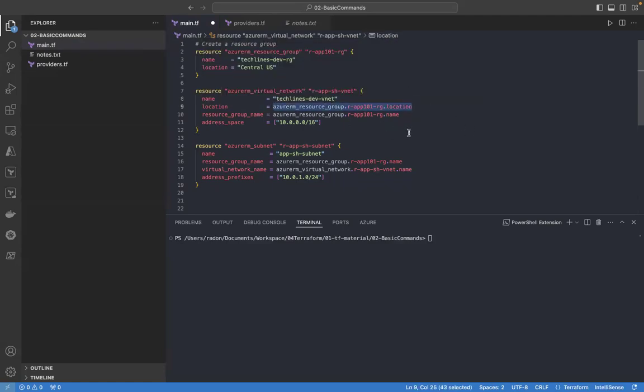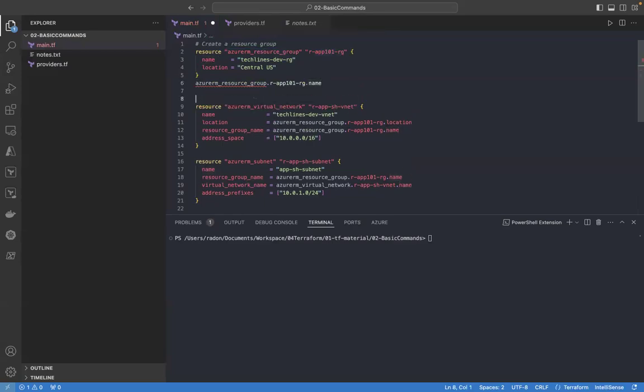You can declare the location by taking it from the resource group block: copy it like this, then dot name. Name is this key. If I want location, I declare it like this.